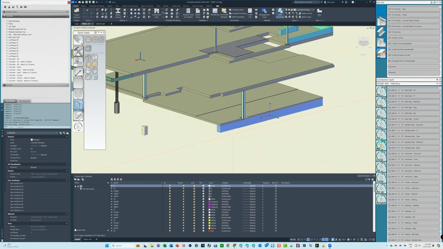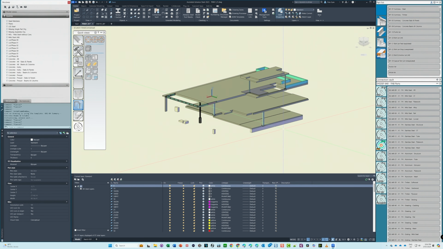But this would allow an estimator or a builder to accurately determine cost, and also for ordering purposes. It's far better to have this than to simply be taking rough guesses. Okay, we'll just close that one down now.